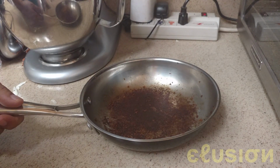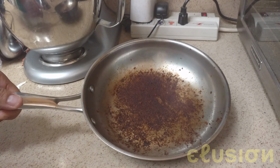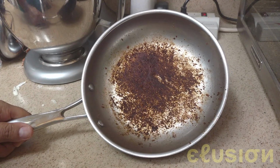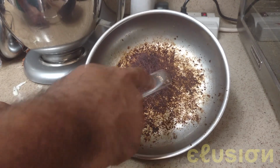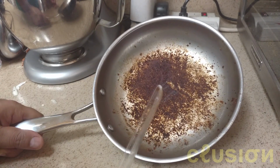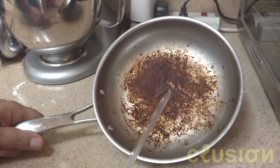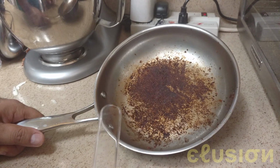It is Illusion, and I'll be showing you guys how to clean your stainless steel pan. I know some of you folks out there might have a stainless steel pan, and are wondering how to get rid of the gritty, stuck remnants from cooking, making it completely shiny. So I'll show you how to do that. It takes less than 5 minutes. I will actually get some kind of timer so we can get this started.